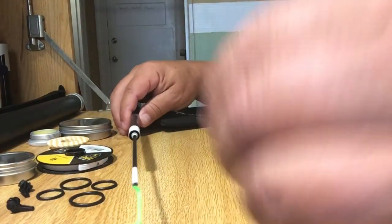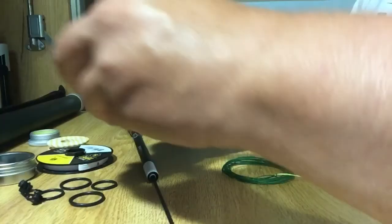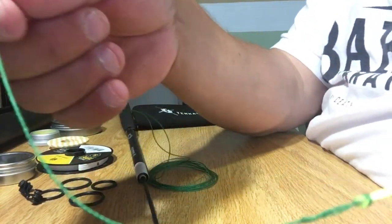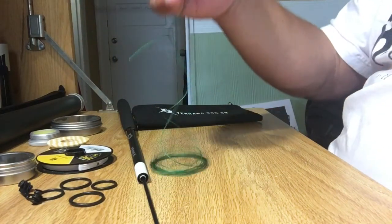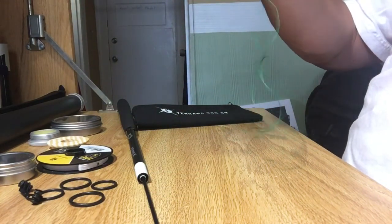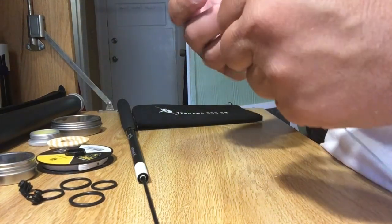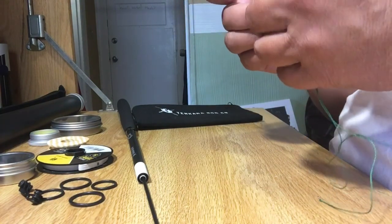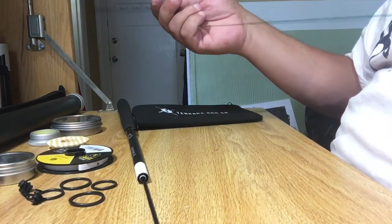Overhand knot. All right, and then you take your furled line. It's almost like a braid, but it's not a fishing braid. It's braided, but it's not a fishing braid. I'm going to unravel it so that you can see the other end, the end that doesn't go against the rod. Well, I didn't do that too well, did I? I should have just unrolled it. All right, here it is.